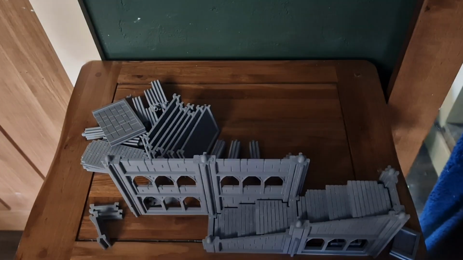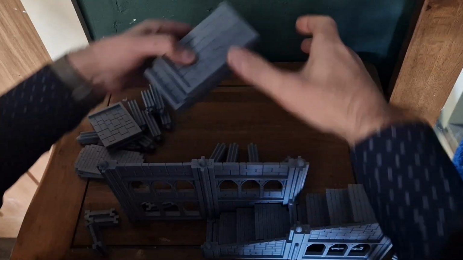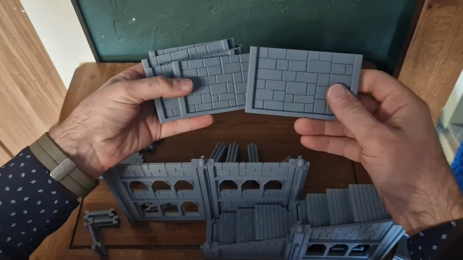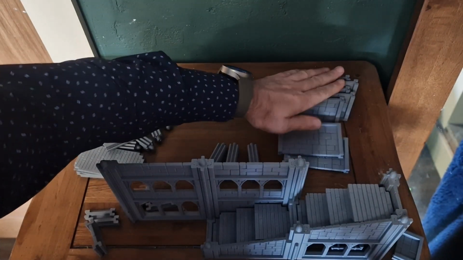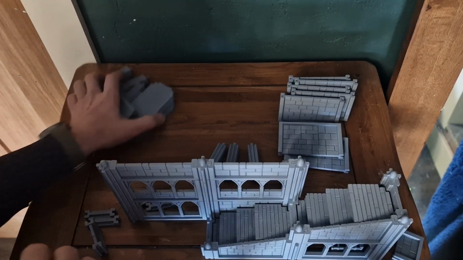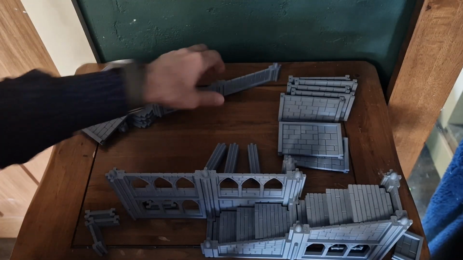So what we've got is I've printed loads of these. So these are the medium block. We do have a large block wall, we have a small block wall. The large blocks are not really used for anything at the moment. I might use them later on, I don't know. They're a little bit too big, I feel, so probably won't use them for anything.